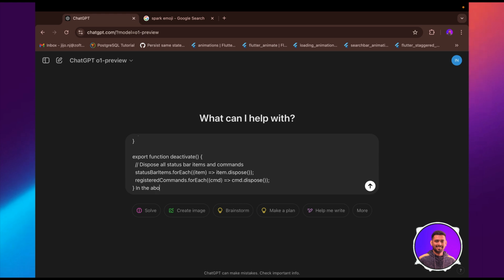in the above VS Code extension, I want another checkbox with title Editable.